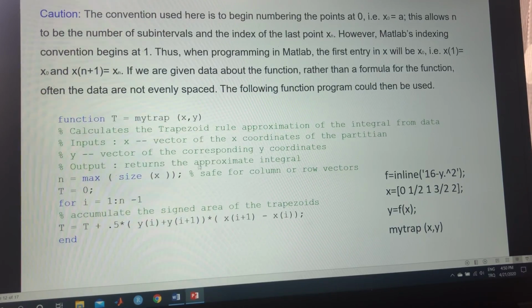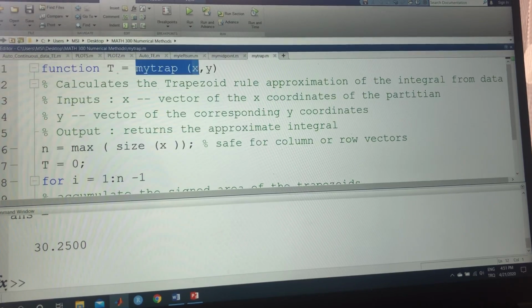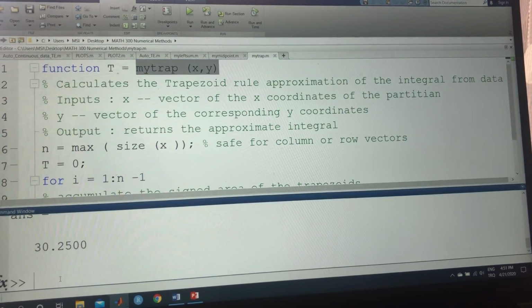And here, this is also the MATLAB code for that. You can see here 0.5, 1 over 2, y_i plus y_{i+1} times delta x. Exactly this base plus the other base times the height over 2. This is what we are doing in this for loop, in this iteration. And you can check easily with the previous one. Let's check that in the previous example, 16 minus x squared. Since I already have x and y values, I can easily call my trap with that one. And please try yourself for the sine squared x function.